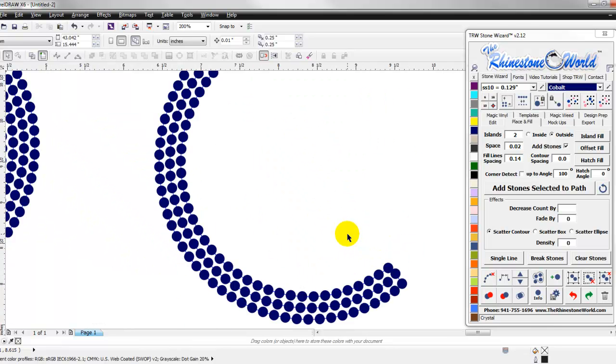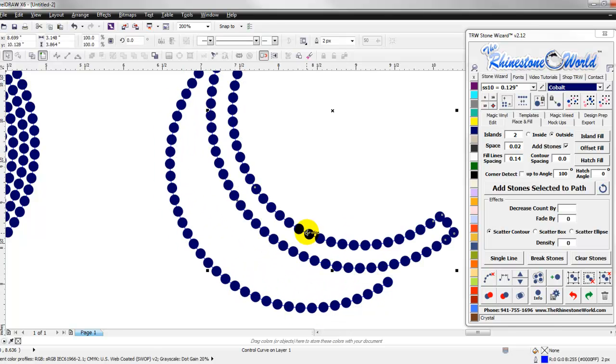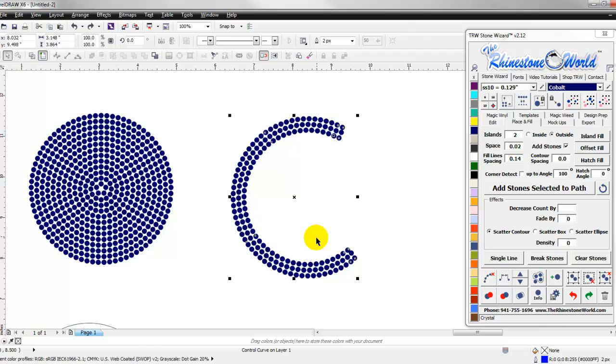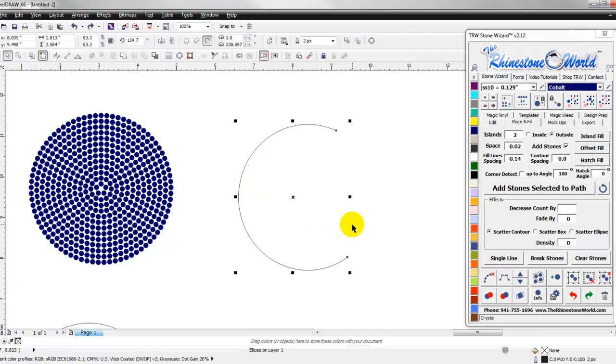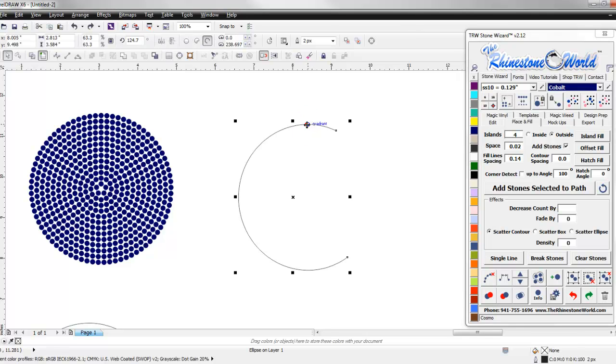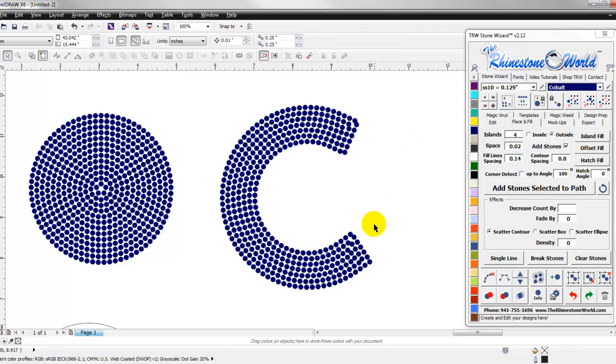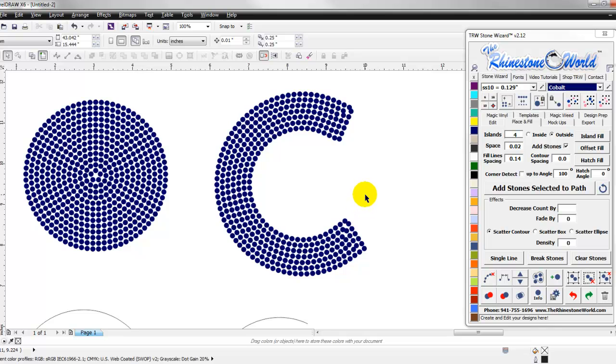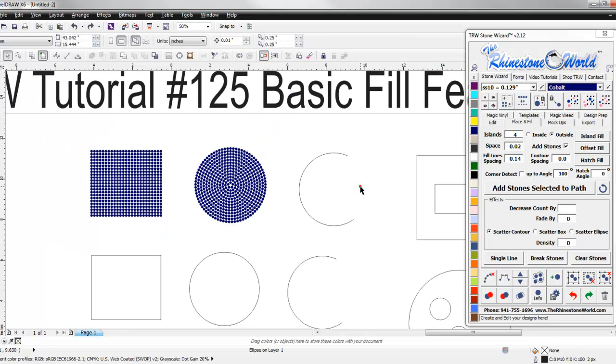It does look nice, but you can see what it did is it created this island to the outside of that. Okay, so pretty cool feature, but if you had a different looking design or whatever it is, your island fill can start to look weird over time. So it's not going to hit it perfect and everything else. However, that does look very nice.